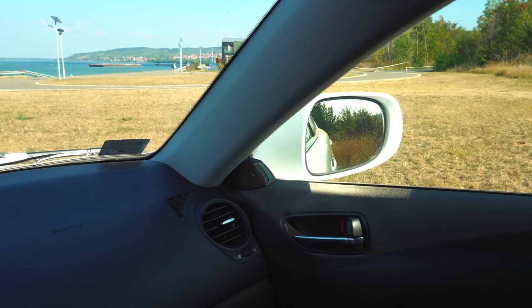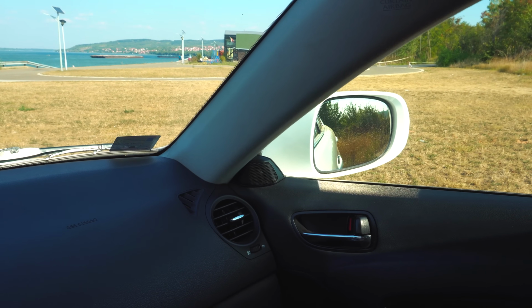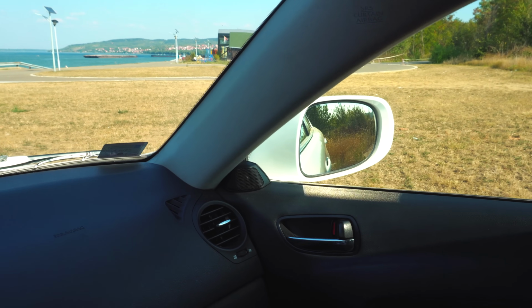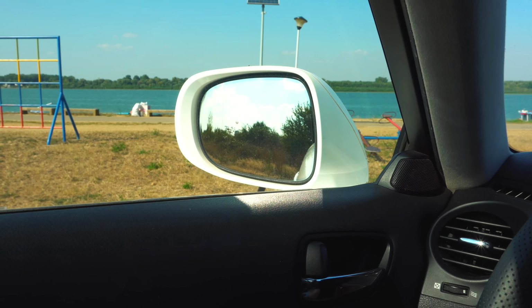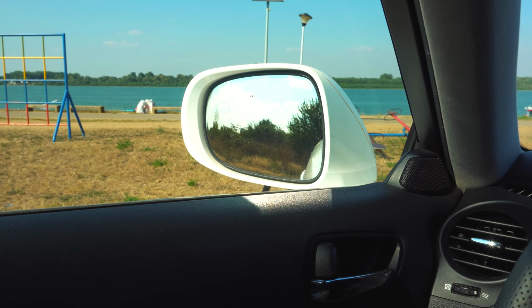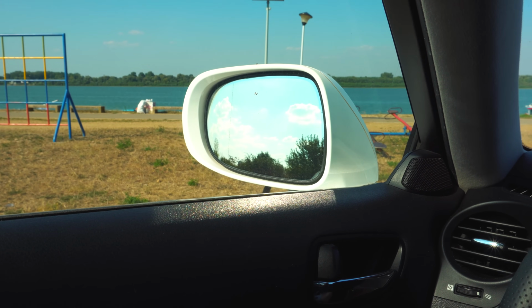As you can see, they move to the ground, and that helps a lot because you're now able to see if you're gonna bump into something or there's something in your way. To me, again, it saved me a few times and it really works well. But of course, you have the choice to turn it off if you don't like it. So now I'm just gonna put it in park and they go back to the normal position.